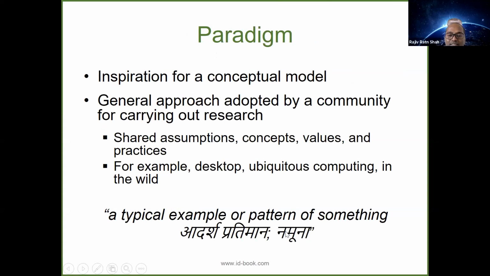So I've tried to give some Hindi meaning as well. Sir, like a pattern or something. So paradigm is basically a typical example or pattern. In Hindi, it's called Adarsh Pratiman or Namuna, right? So it's basically inspiration for a conceptual model and general approaches. It's all about general approaches adopted by the community for carrying out research, like shared assumptions, concepts, values, practice.